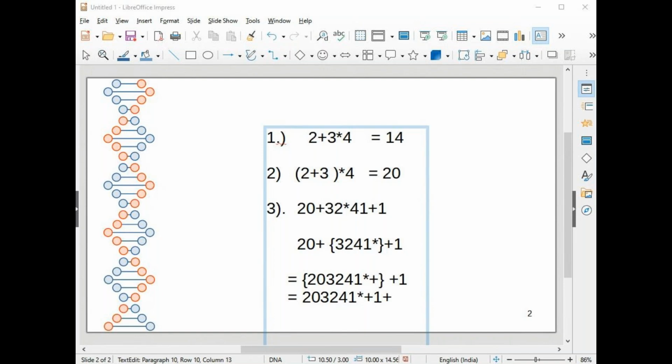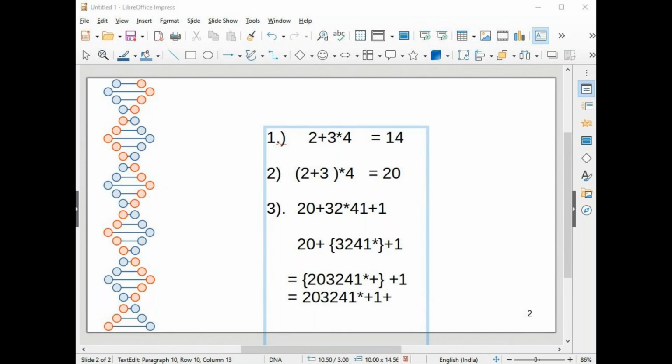Okay, so let's see the algorithm for this conversion. Here is the algorithm. Again, I have written a simple algorithm. You can write different algorithms as well, no problem. But I have tried to keep things simple so that everyone in the class can understand the concept.